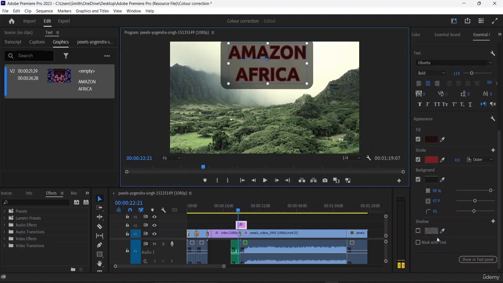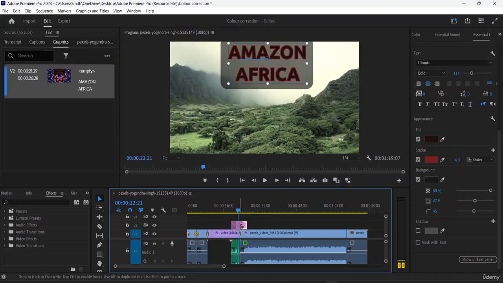And now I will come here. Okay, so all this is set now. Okay. And what I'm going to do is I will select this here. And now I can actually trim this one accordingly. Suppose from here. And I'll trim this one till here. So I have this here. I will put this one in between.